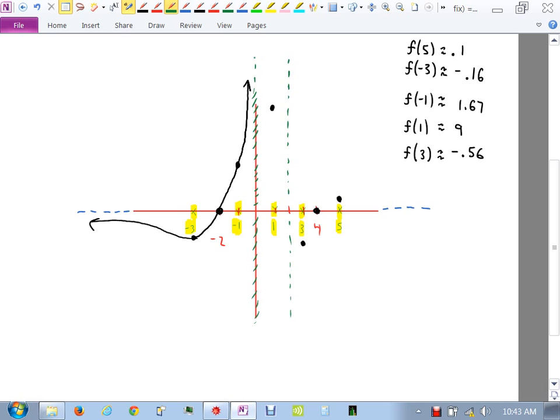This next point is the trickiest point here. I'm talking about this point right there. Because to the left, what's in the way? The barrier, right? And to the right, there's a barrier. So to the left, where does it go? If I try and go out the left side, it has to go up or down. Can it go down? No. So it has to go up. And on the right, it can't go down either. It has to go up. So it's almost going to look like a little parabola in here. Although it's not a parabola, it's going to look like one. It's going to be like a little U that's forced into that little space.